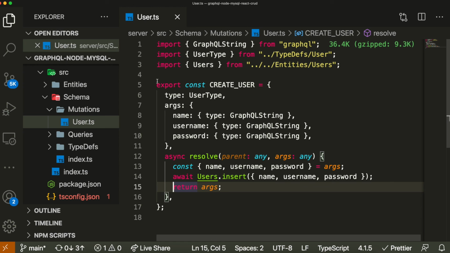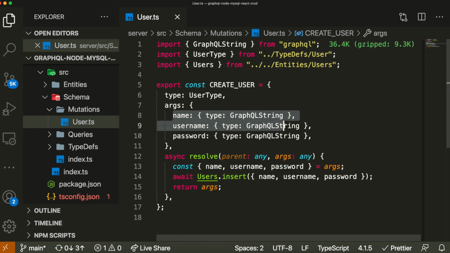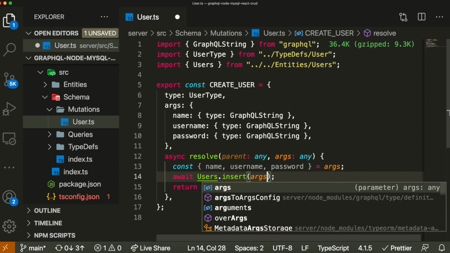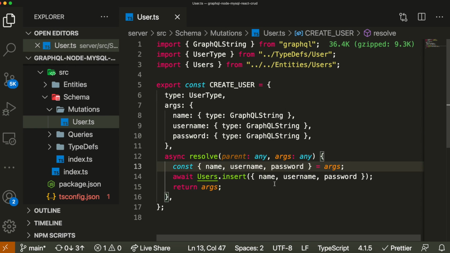So let's think of this flow. What's happening here? Well, whenever we call this function, we should pass a name, a username, and a password. And it's going to go through the resolve. It should grab the name, the username, and the password over here, and it should actually insert into the users table the name, the username, and the password. We could condense this. We can just put args here because we need to pass an object containing exactly this. But I didn't want to do this because I think this way makes it look easier for beginners. So this is basically what we're doing.